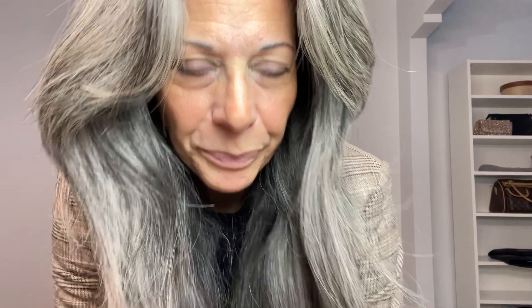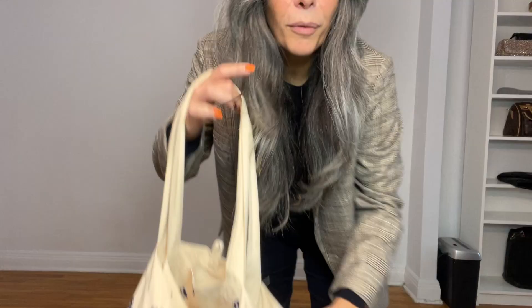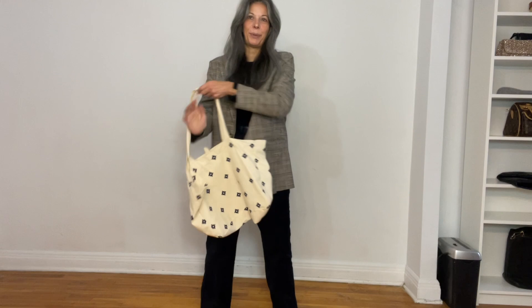I am done! I keep forgetting I have to lower the camera like this. So this is what it looks like. My purse — well, most probably it's going to be this grocery bag. I just have my wallet in here, take it out, fill this up with groceries and just go home.